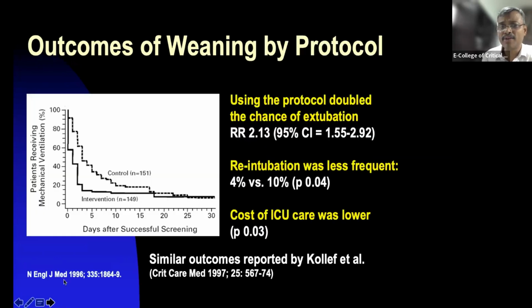Benefits: you can use protocols. I told you about weaning protocols. Early morning, stop sedation; that is called the wake up call. Make sure less sedation is given. Weaning protocols are there. You can teach staff: put on CPAP pressure support 14 and PEEP 8, reduce pressure support gradually till pressure support 10 and PEEP 8, or 10 and PEEP of 6. Then see whether the patient tolerates a 30-minute SBT. If you tell staff, she herself will put on CPAP pressure support of 14 and 6, gradually reduce it, and at some point do a 30-minute SBT trial with low pressure support and see whether the patient tolerates it or not.